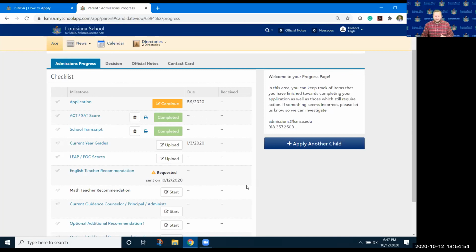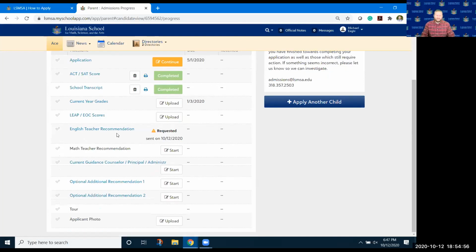All of these follow the same process. Again, stuff that we'll go into more detail about, and we have talked about in other videos. Your English and math teacher should either be from this year or last year. So again, I understand some of you are on block schedule, some of you are online this semester, and maybe you don't feel like you know your teacher really well, but your last year teacher you had a good relationship with. So those two recommendations can be from this year or last year.